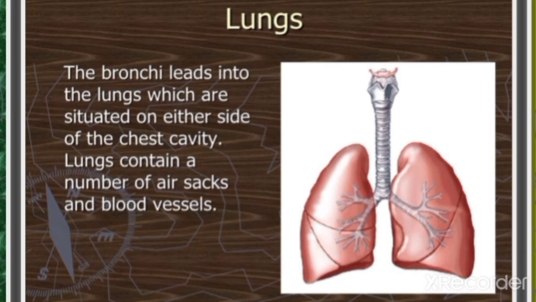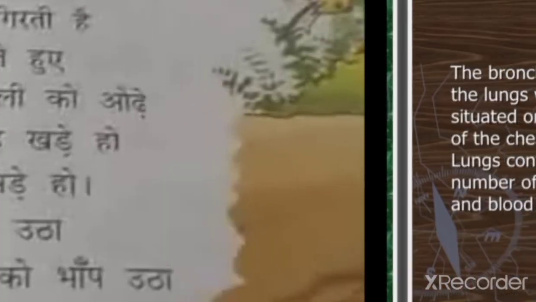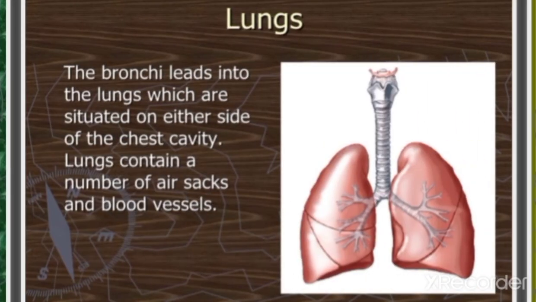Below the lungs is a muscular sheet called the diaphragm that plays an important role in breathing. Then at the end of the bronchioles there are microscopic air sacs known as alveolar sacs, and each air sac has a smaller group known as alveoli. Now these alveoli have a rich supply of blood capillaries where exchange of gas takes place. So this is all about the respiratory system in human beings.